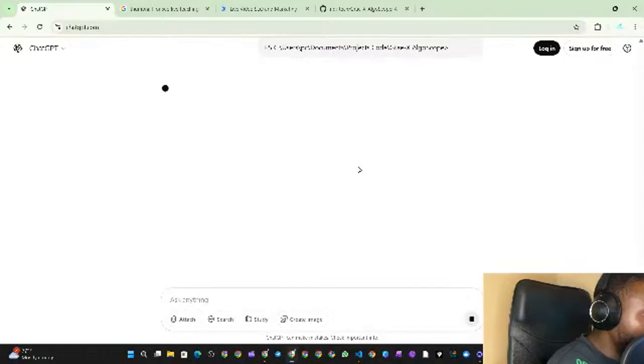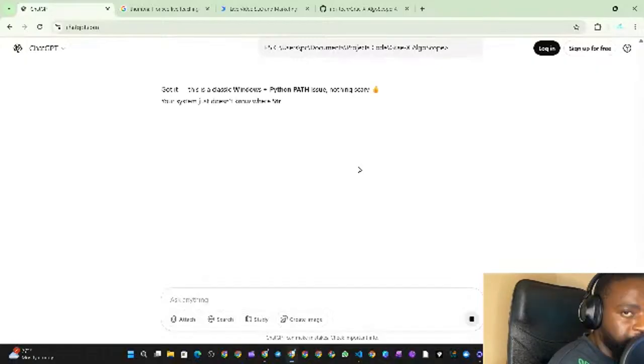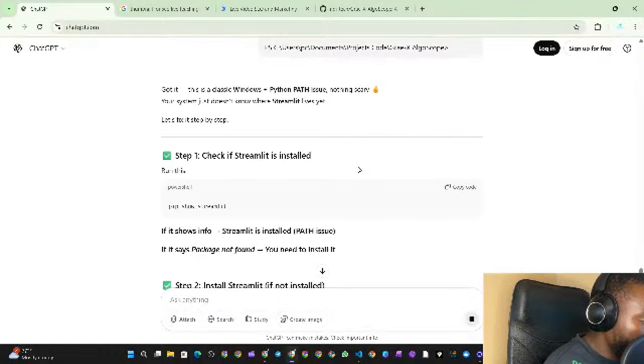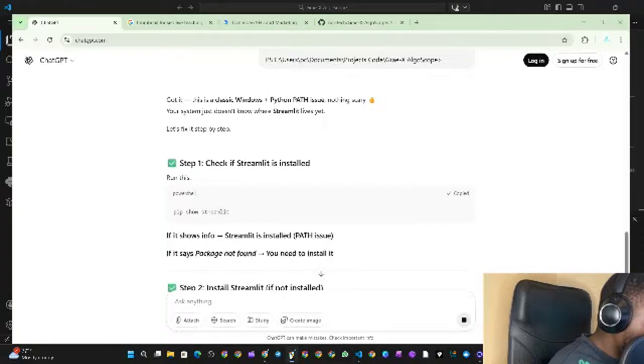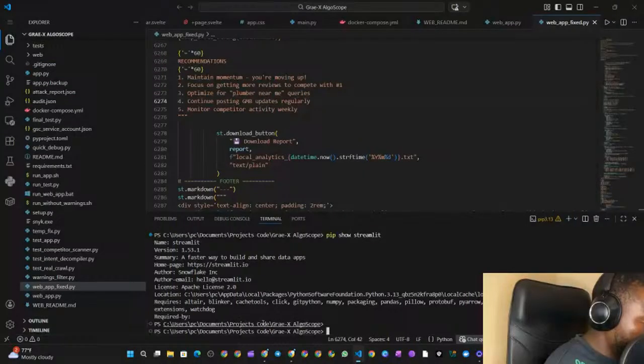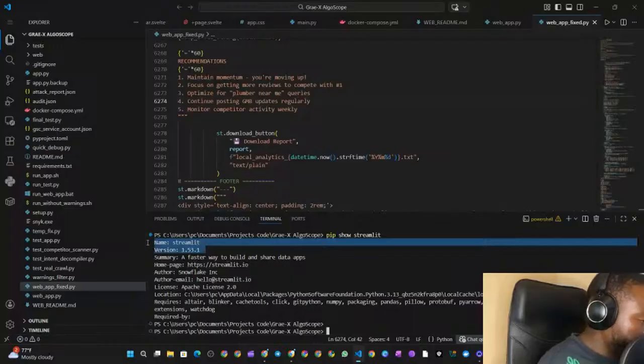This is how you troubleshoot. Even though I built the tool, obviously I need an artificial intelligence to be able to run it. There's no way you can run away from it. I already have this installed, but they're asking me to check if it's installed right. So I'll just take it back to the tool. I'll paste it here again and run to check if it's installed. Let's give that some seconds. Is everything good? Okay. All right, you see, right? I have it installed. We have the name and we have the version here, as you can see, right?